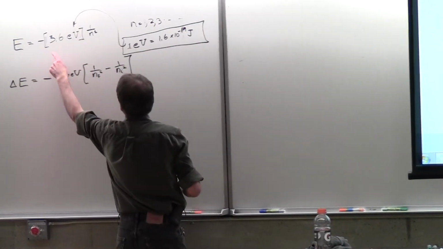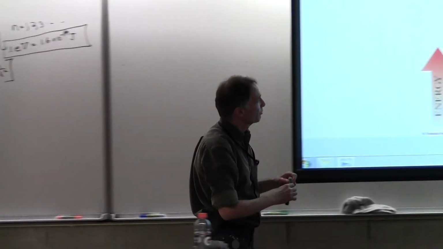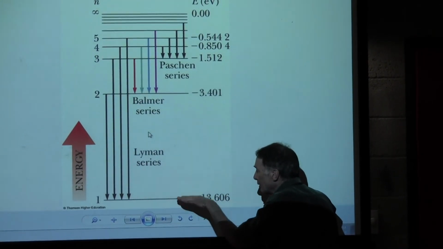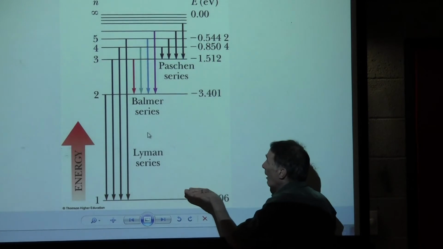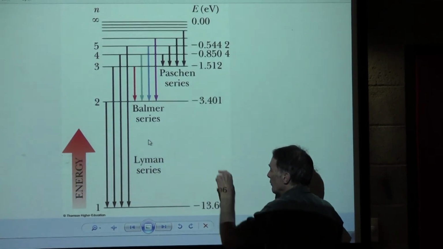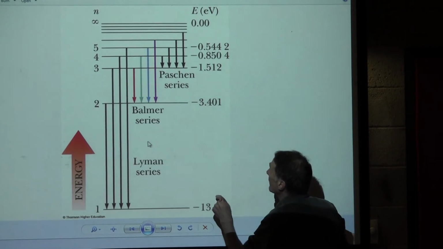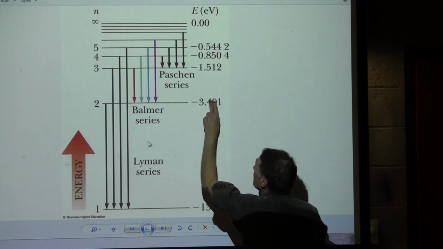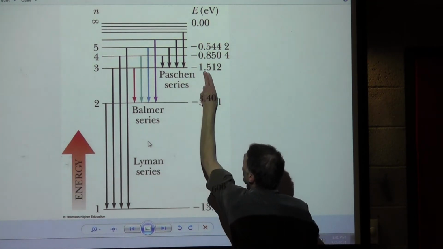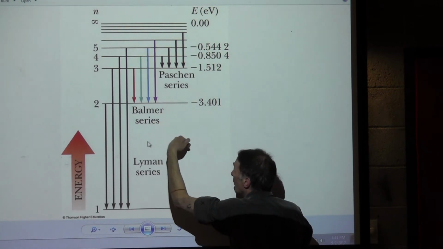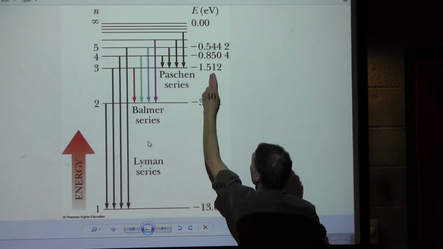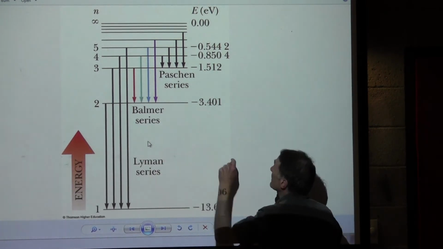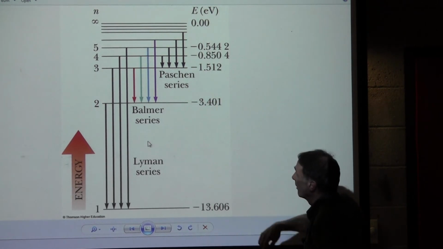As far as these energy levels being proportional to 1 over n squared, we can see this here. Notice that this is the lowest energy level. We go up from n equals 1 to n equals 2, and it changes by this factor. Then it goes up to the next, which is 1 over 3 squared, 1/9 of this. This one, n equals 2, is 1/4 of this. So this is drawn reasonably to scale.